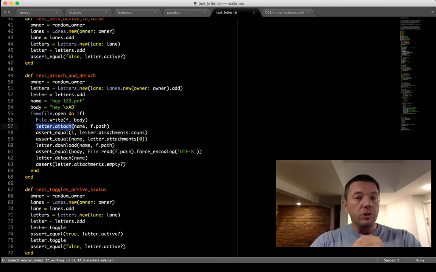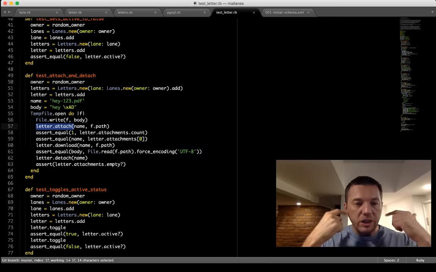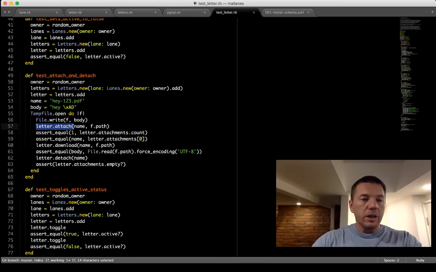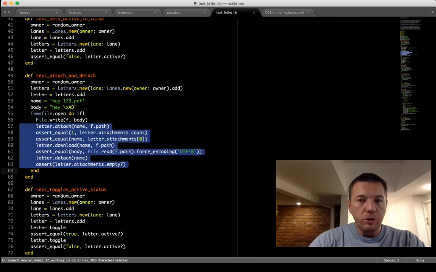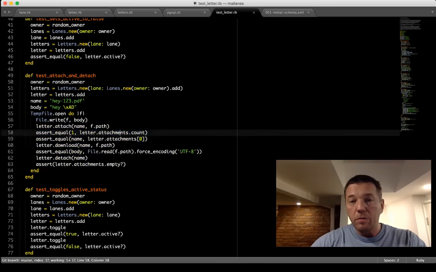If I would be using ORM, I would be speaking the language of relational database. I would still remember what the tables are. Here at that level, I don't know what the tables are. Do we need to know that? No. Do I know that there is an attachments table, a letter table, maybe some other tables? I don't care about that.